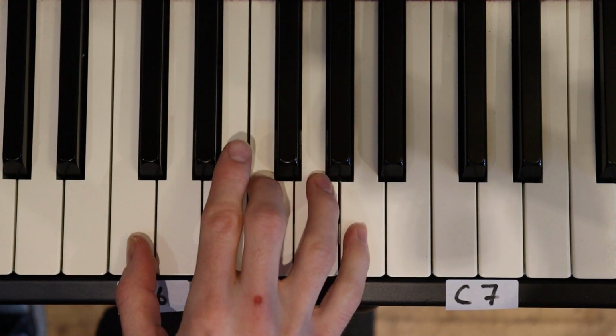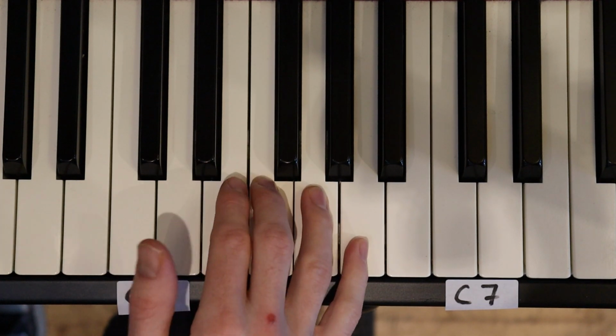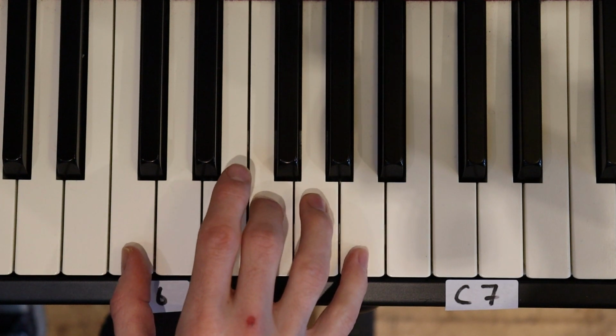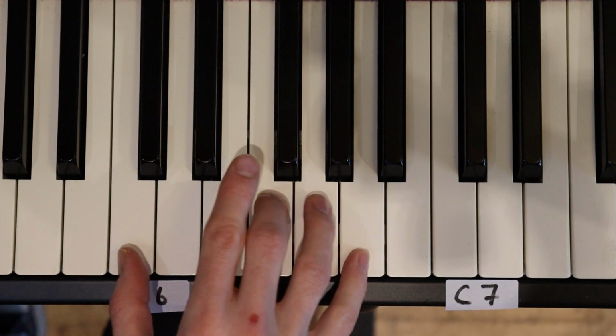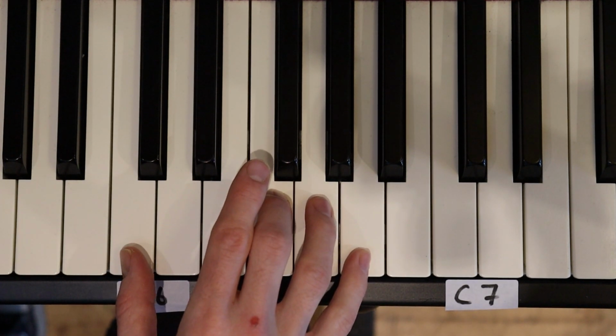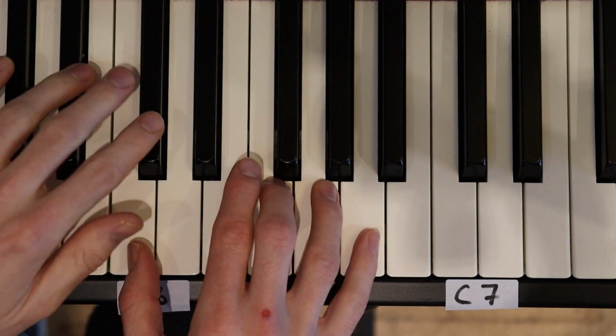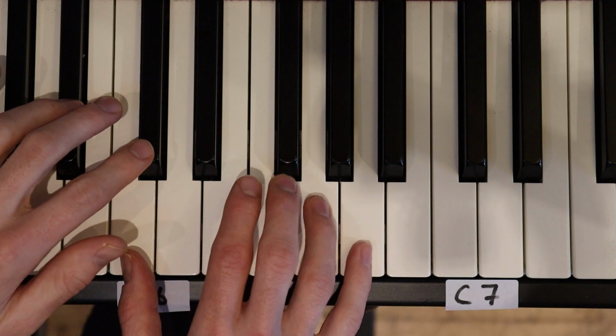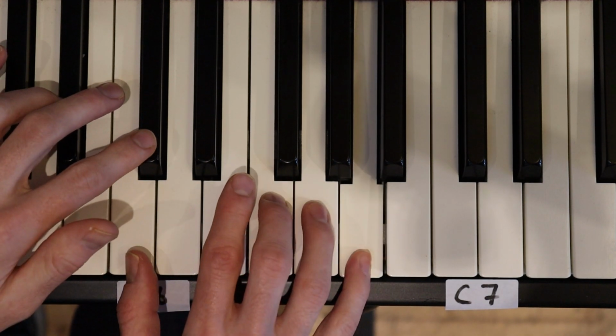So we get our figure again with our 1 on C6, 3 on the F and 5 on the A. Just keep those fingers glued in place. And then we're going to go with the A, C, F, C four times.